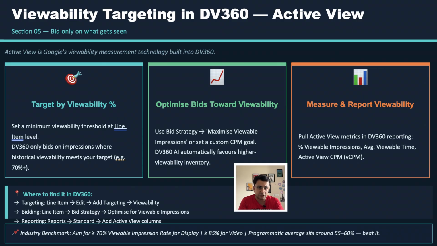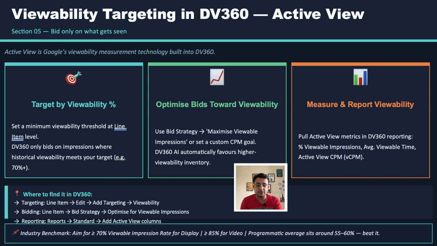So it's a very historical and major component of avoiding wasted ad spend. You do not want to waste your money, right? So if your ad is 70% or more viewable, then only pay for an impression. There's no point in paying for an impression where just 20% of the ad shows, just the top label, and maybe the name of the brand is not even visible.